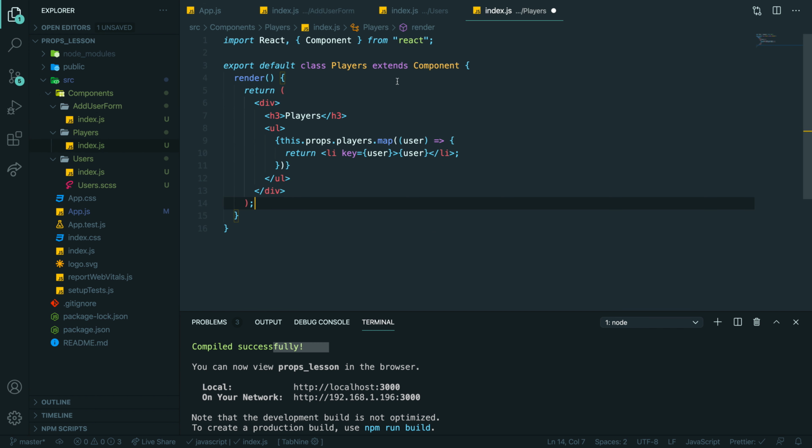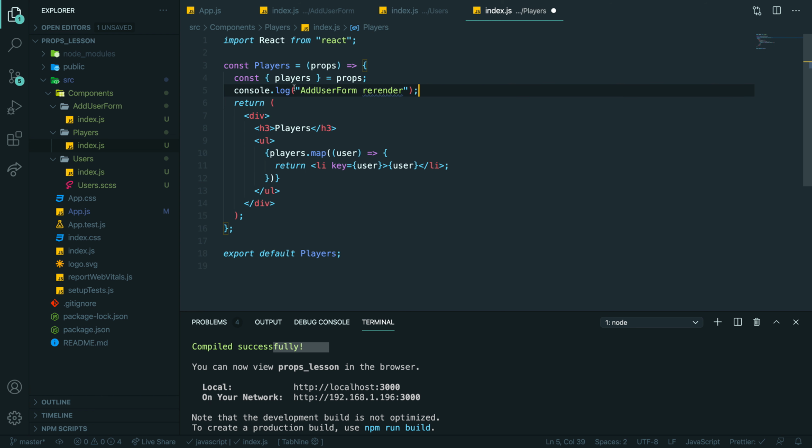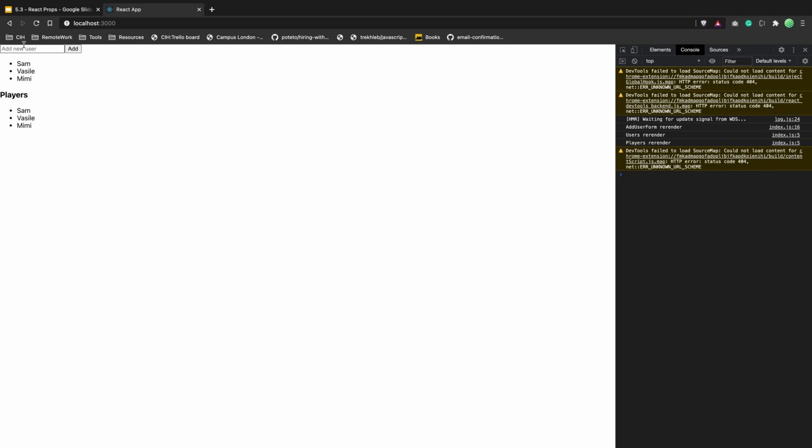So if I put console log here, refresh. So, hit. I'm re-rendering because props are changing. So this is the life cycle of React. It will re-render a component when the props have changed and when state has changed.